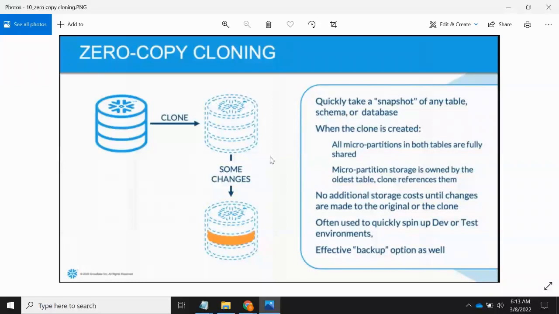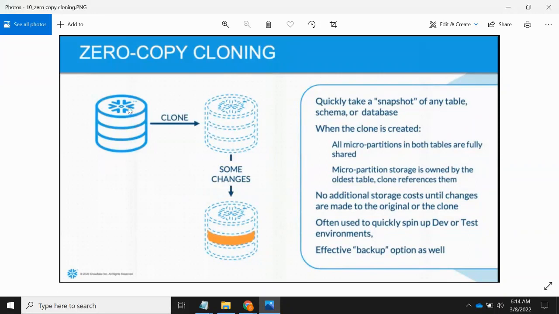When you are doing this, we call it zero copy cloning. Whatever cloned table is created, its storage will always point to the original one.